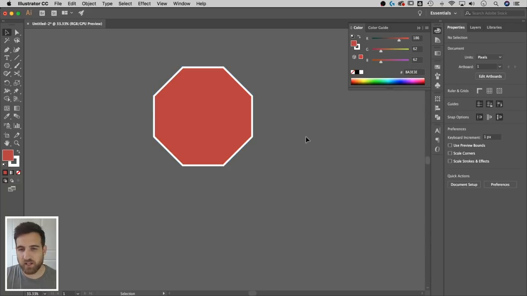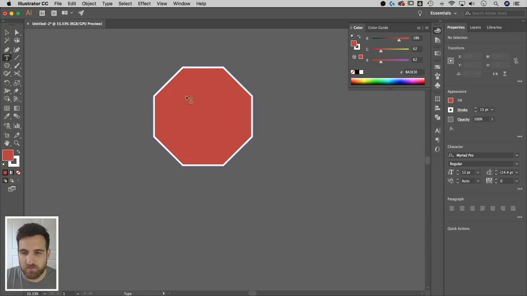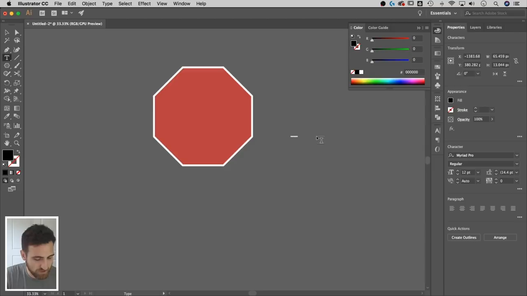We're just about there. Why don't we just go ahead and add the stop to the stop sign, and then we'll do the post. All right, so we're going to go over here to the type tool. The shortcut key for that is T. Just click anywhere on your canvas and you can start to type. Obviously, I want to type stop. I'm going to type all capital letters, S-T-O-P. And it's real tiny down there. If I just go click on my selection tool, I can then grab the edge of this. Instead of dealing with the size of the font, I can just scale this up on my own.